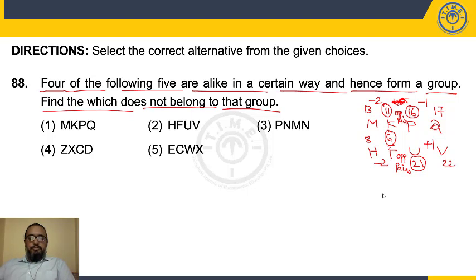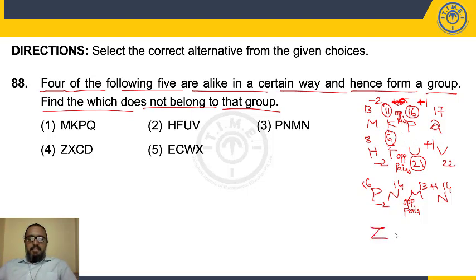Okay. Then next we have P, N, M, N. So P is 16. Yeah, this is plus 1. I'm sorry, 16 and 17, it is not minus 1, it is plus 1. Okay. So 16 and 14, you have minus 2. Then M is 13. So again 14 plus 13, you have 27. Opposite pair. And then again 14 plus 1. So basically the concept is from the first letter to the second letter is minus 2. Second letter and third letter are opposite pairs. Third letter to the fourth letter is plus 1. So minus 2, opposite pair, plus 1. That is exactly what is happening.